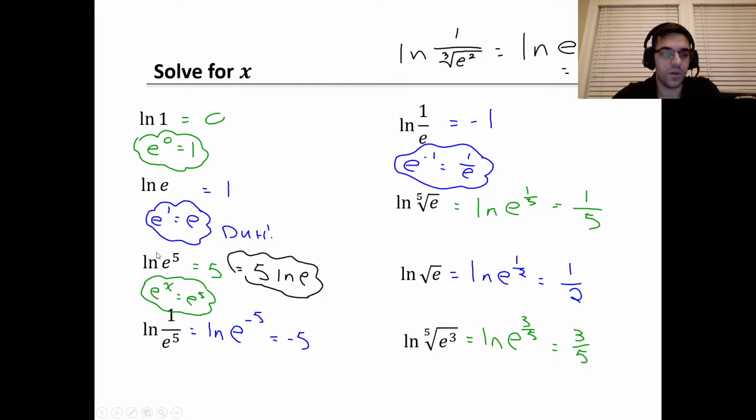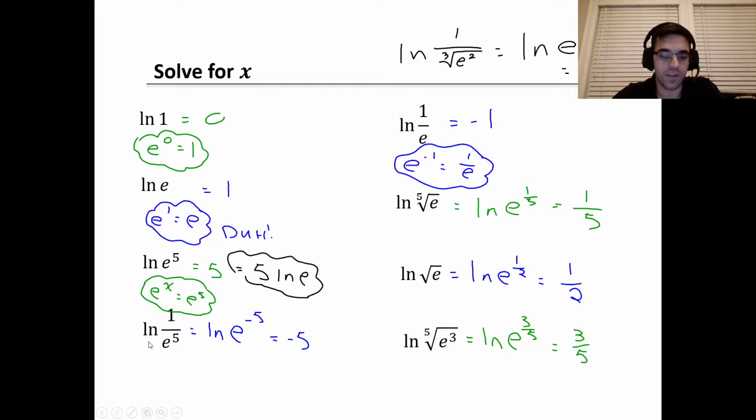So this next one, the answer is 5, and this kind of stumbles across a property that we'll get to in the next lesson. But you can think of this for now as e to the power of what equals e to the power of 5? Well, e to the power of 5 must equal e to the power of 5. And when I say it out loud like that, it just sounds silly because it's so redundant. What we're going to learn in the next lesson is that we can really just put that 5 up front. So 5 times natural log of e. And we know natural log of e is 1, so that's 5 times 1, which gets us back to 5. Anyways, we'll unpack this. Check out the next video.